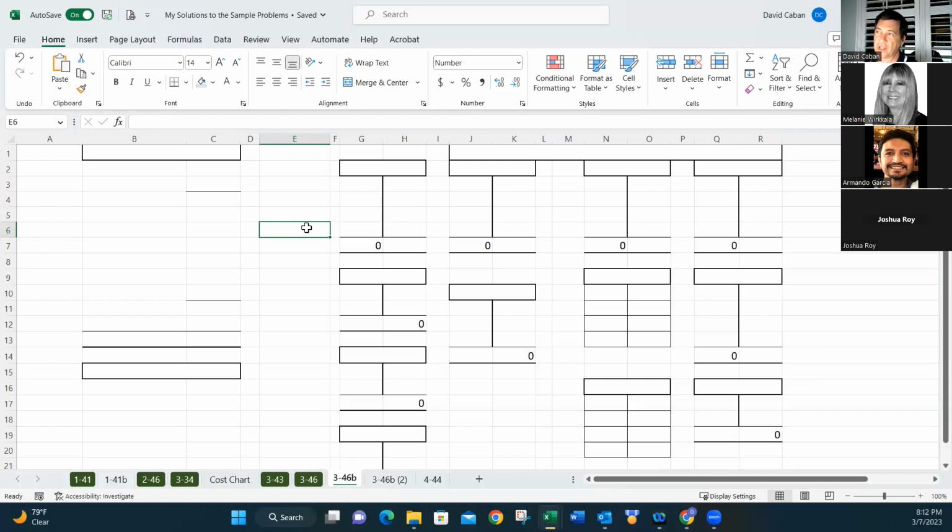It's quite possible that you logged in and did them ahead of time, and so it didn't transfer over before they corrected the issue. But now that the issue has been corrected, I believe it should transfer over. And if it doesn't, that's not a problem. I always have access to the scores, and I should be able to very easily manually transfer them over to the Canvas gradebook. Okay.